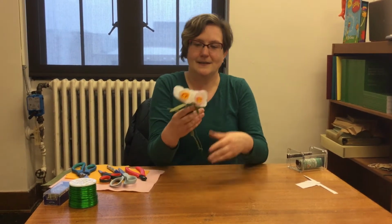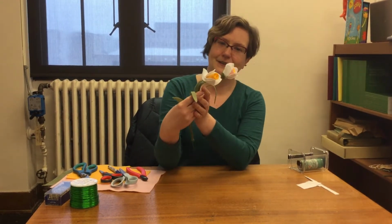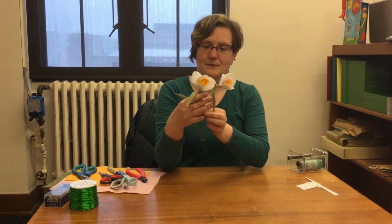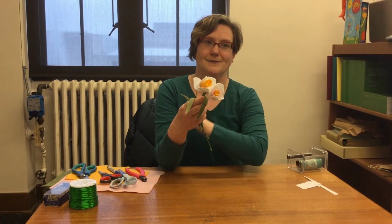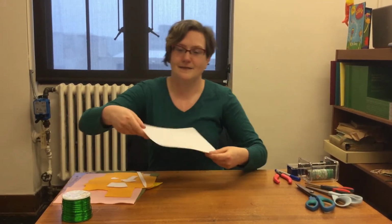Today I'm going to show you how to make these really cute felt daffodils, and I'm going to show you how to make them with two different versions of the leaves and two different versions of these coronas. So let's get started. We're going to need the template like this that is included at the bottom of the video.